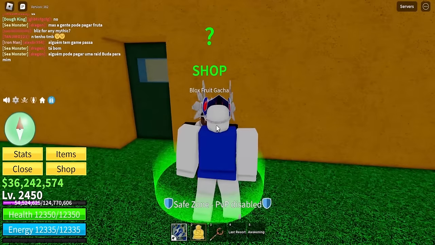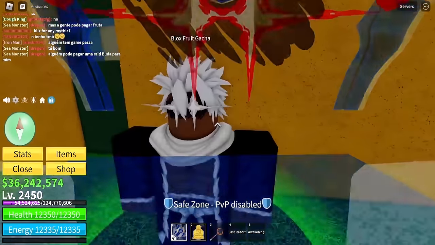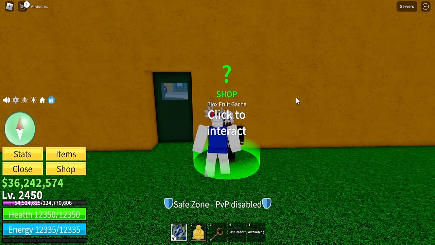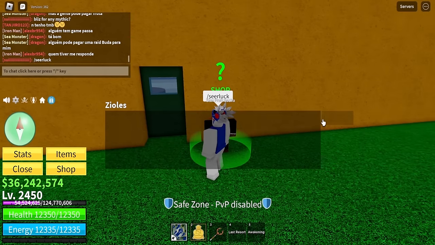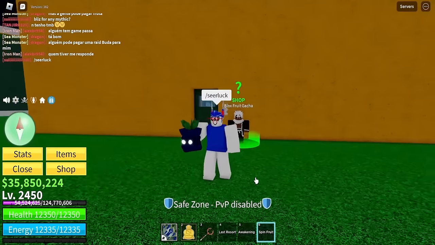Okay, guys, emergency card. I'm literally rolling a fruit. Come on. Please, please, Zeolus. Wait, hold on. Before we do it, Zeolus is best to redeem now slash Seer luck, just like that. Come on. It always works. It never... Oh my god, what is that?